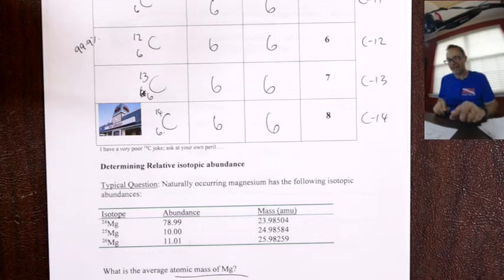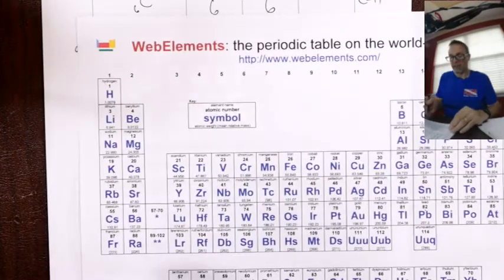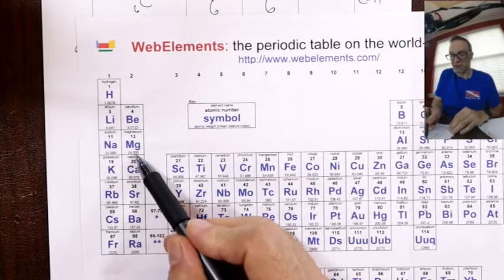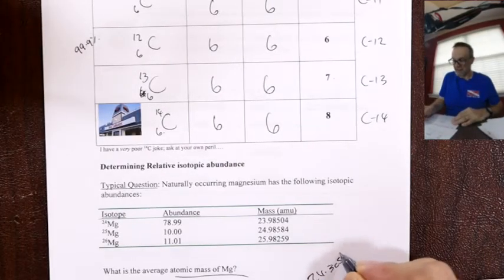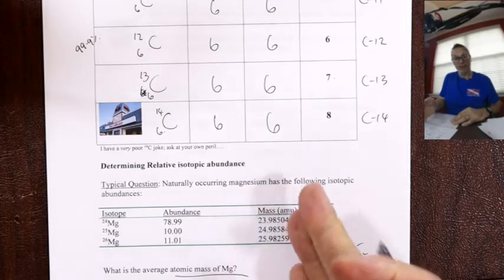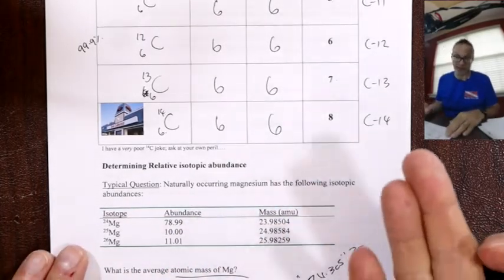All right, now you know the answer to this. Just think about it for a second. Where would the average mass of a magnesium atom be? You got it, right? Periodic table. So an average magnesium weighs 24.305 AMUs. Is that going to be our answer? Question is, how do we turn this information into that average number?